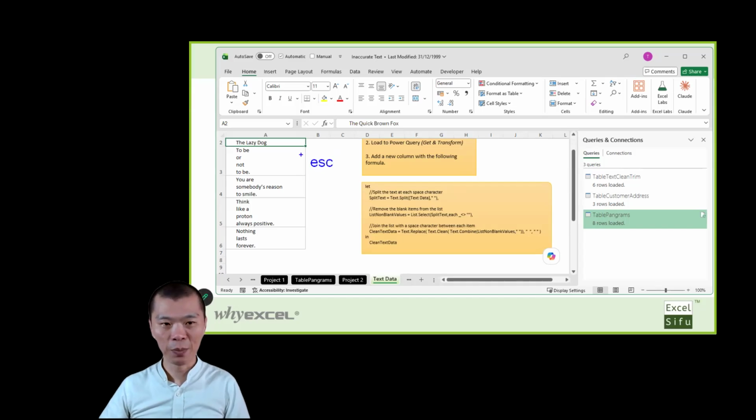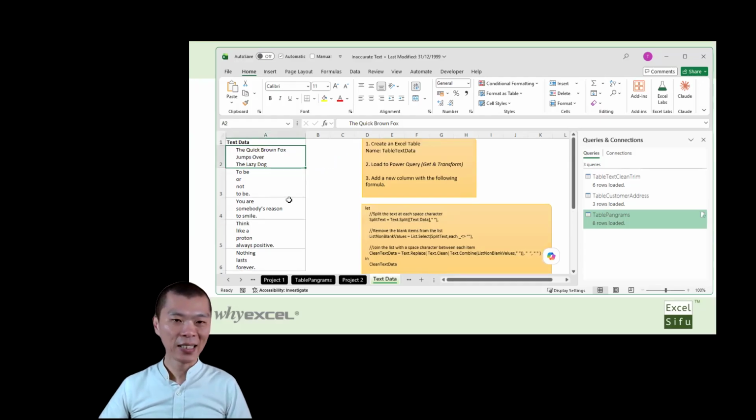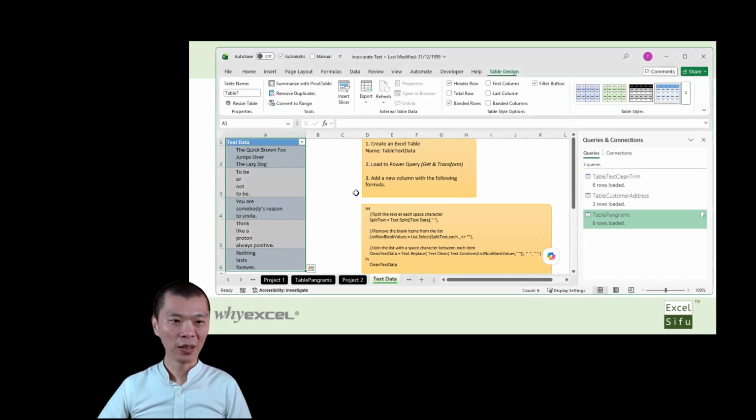Okay, good. So we are going to create an Excel table and call it table text data. I press Ctrl T, enter to insert the table. If you are able to create this table, please type number 2.